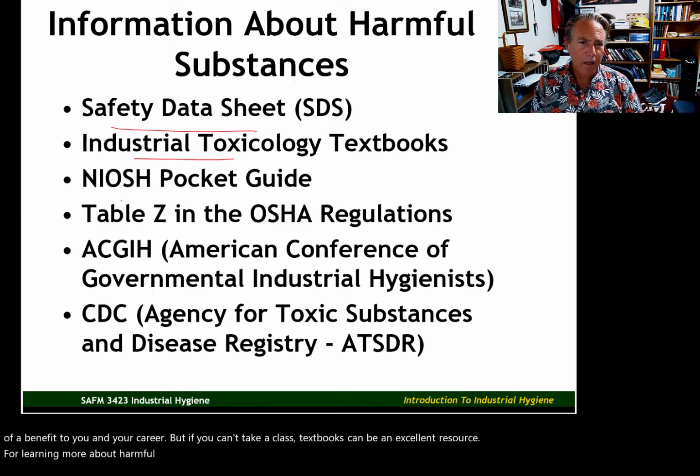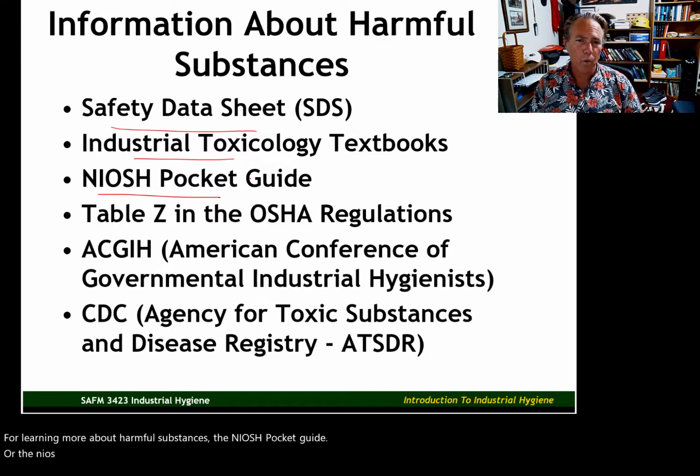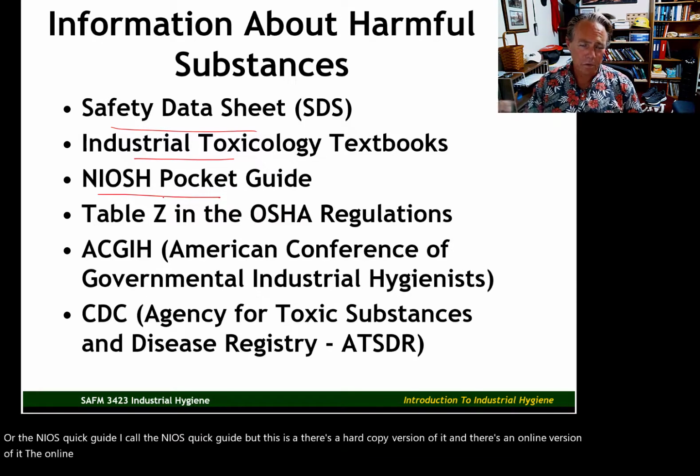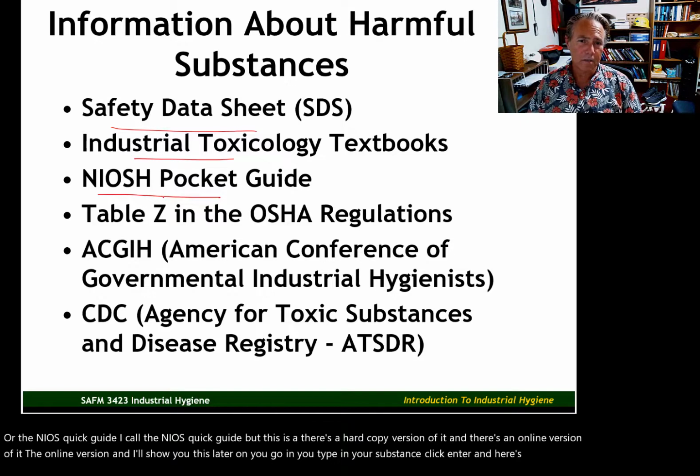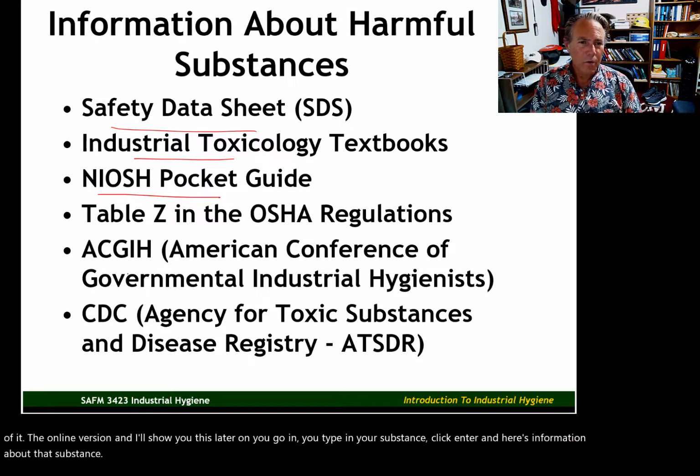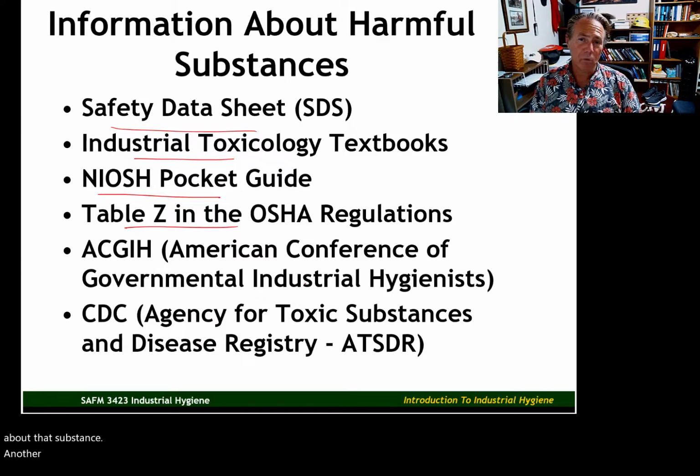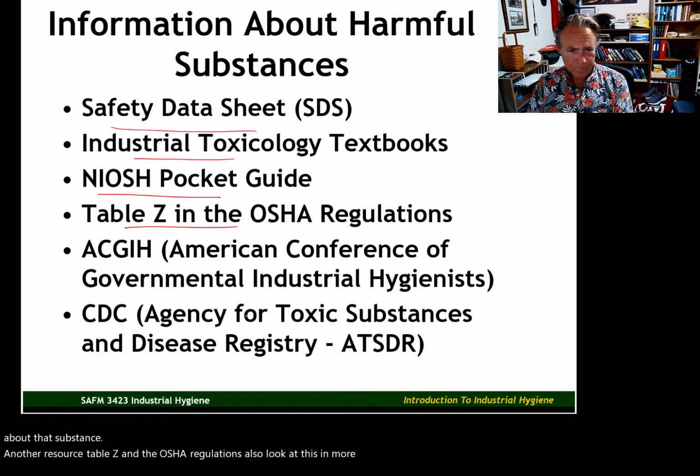The NIOSH Pocket Guide, or the NIOSH Quick Guide. I call it the NIOSH Quick Guide. But there's a hard copy version of it, and there's an online version of it. The online version, and I'll show you this later on, you go in, you type in your substance, click enter, and here's information about that substance. Another resource, Table Z in the OSHA regulations. We'll also look at this in more detail.